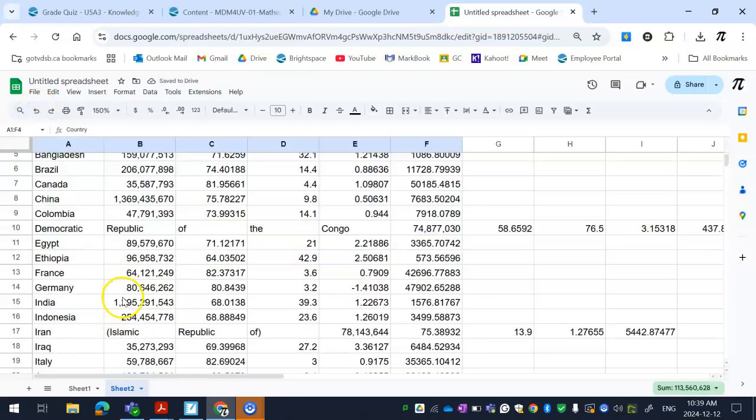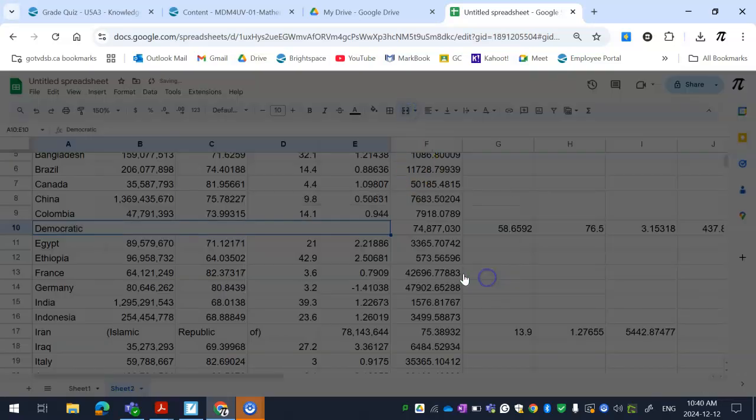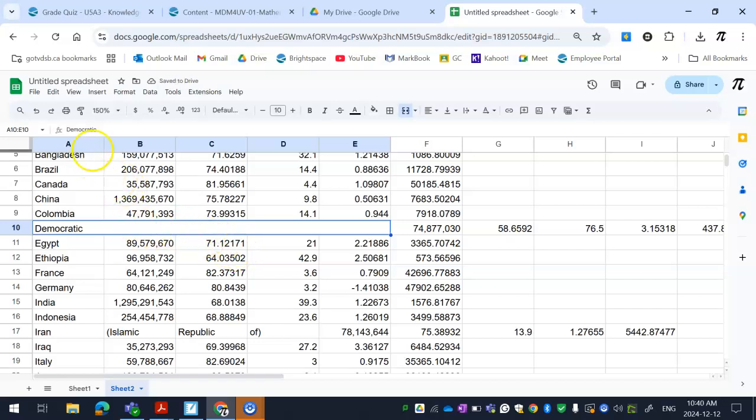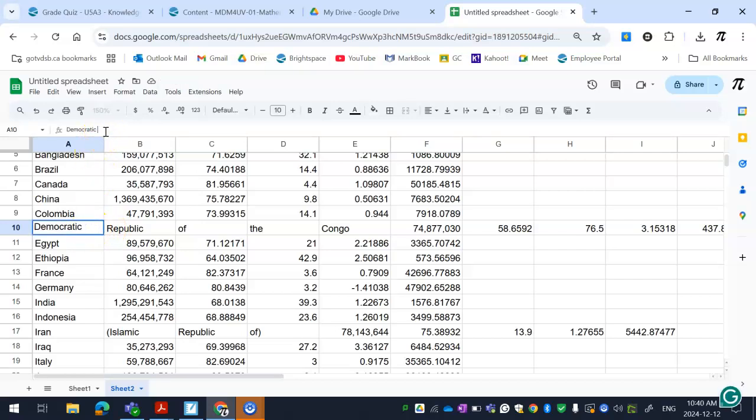But the other issue at this point is that for a country like the Democratic Republic of the Congo, every word, democratic, space, turned into that, right? If I try to merge the cells, let me see what happens. I don't think it's going to get me where I want. No, it won't, right? Because it gets rid of everything. So if you know how to do it, tell me. But otherwise, what I honestly would do for these ones is type them in just like that.